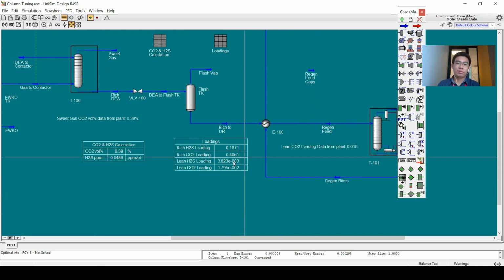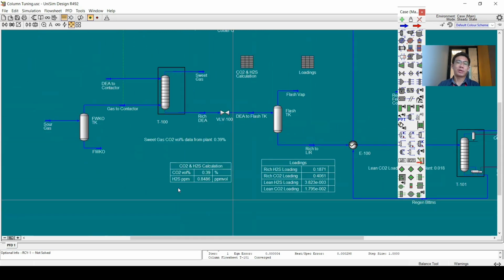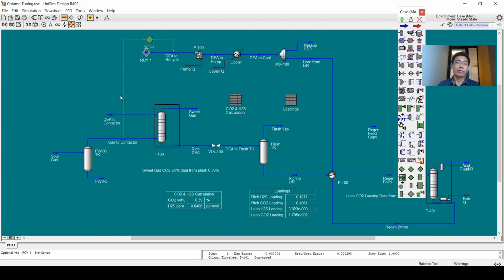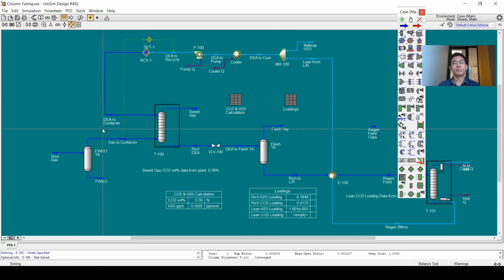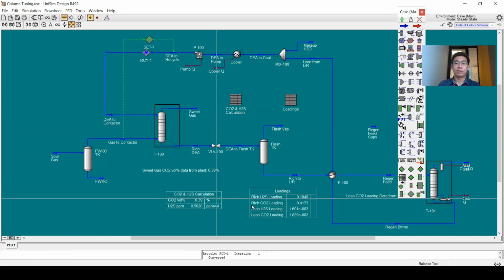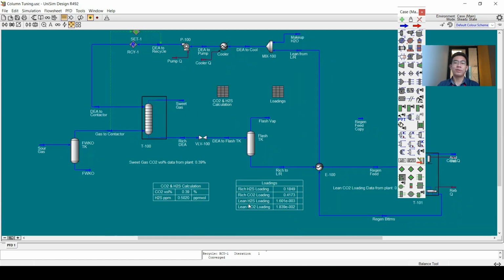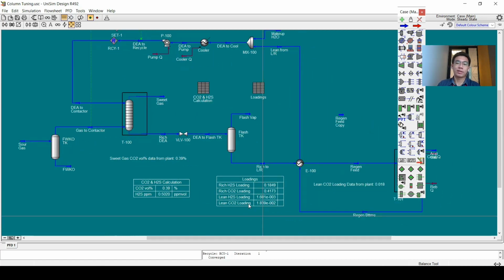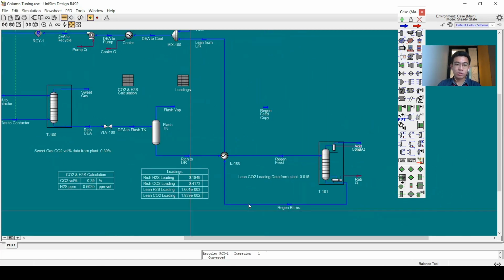The loadings and also the CO2 concentration in the sweet gas are quite close now. And the remaining work is to get back this recycle. Okay, you could see that the value is not that different from before we connected the recycle stream. So yeah, the tuning is done.